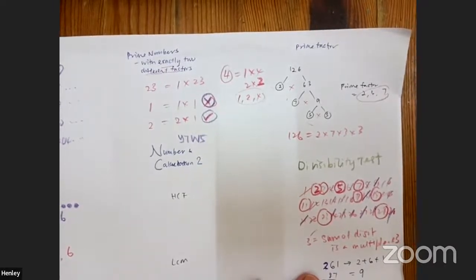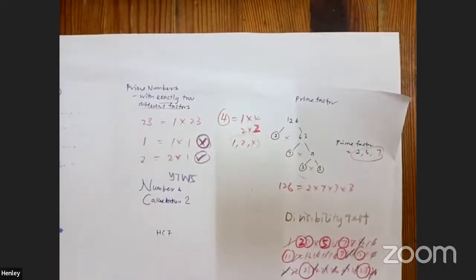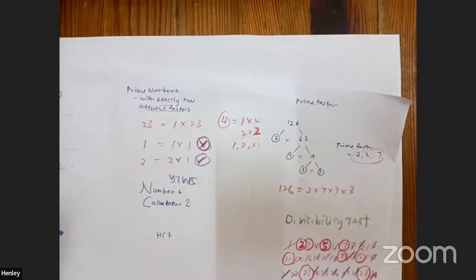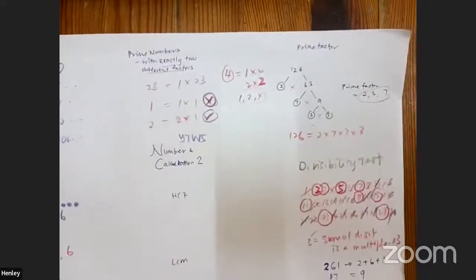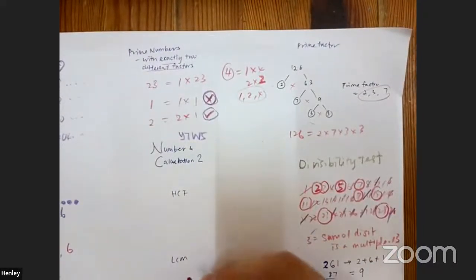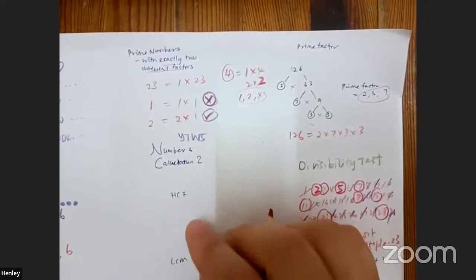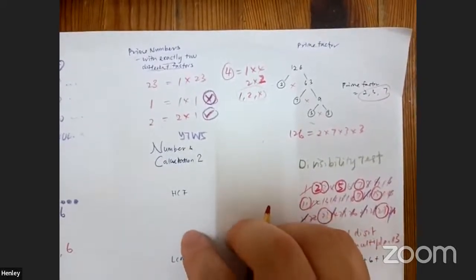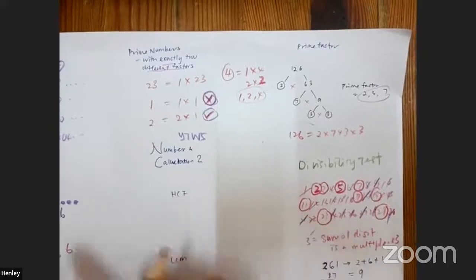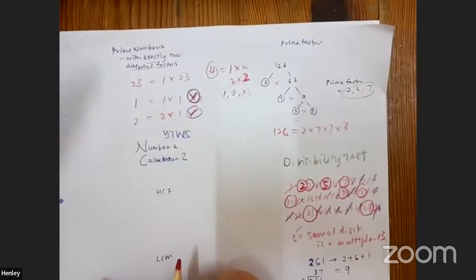Then we should go for the HCF and the LCM. What are the HCF and LCM? HCF is the highest common factor. So you need to know what a factor is first. Just now, the factors are what you learned from here. So we now go for the highest common factor.